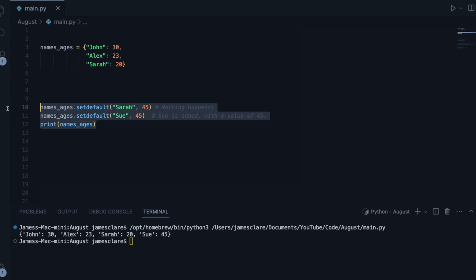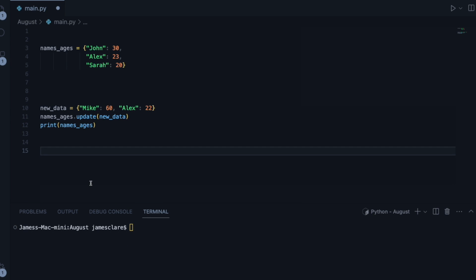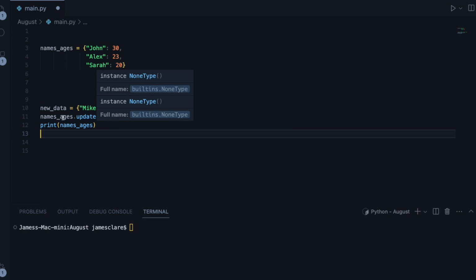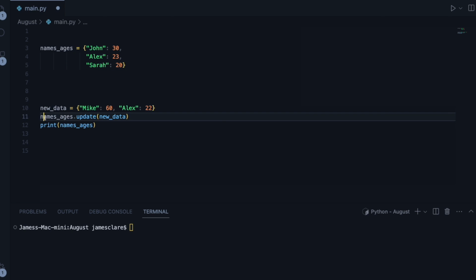And then we have our final method today, and this is a fairly new one. It's update. This is an in-place operation. What I've got here is a dictionary containing two entries, with Mike and Alex as the keys, and I'm passing this as the argument to the update method. What it'll do is basically go to this dictionary and update it with this data here.